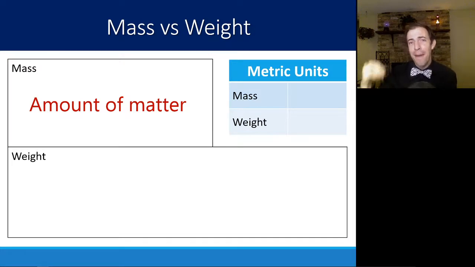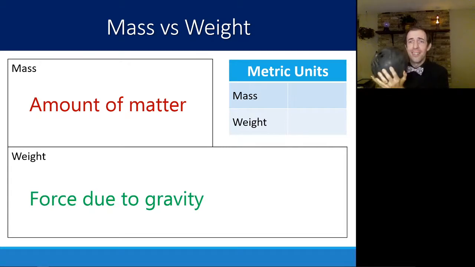So mass is how much stuff is inside an object, how many atoms it has. Weight is how that mass interacts with the gravitational field. So the weight is just the force due to gravity. So here on Earth, I can calculate the weight, just the mass times 9.81. But if I'm on the moon, that acceleration due to gravity is different, which means the weight is going to be different as well. If I'm on Jupiter or any other planet, same thing. That the weight changes, but the mass does not because it's the same amount of matter. Now, a good way to remember the difference is just to know and keep track of the units.